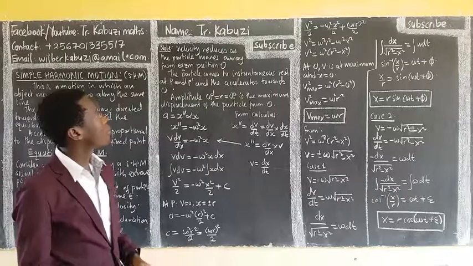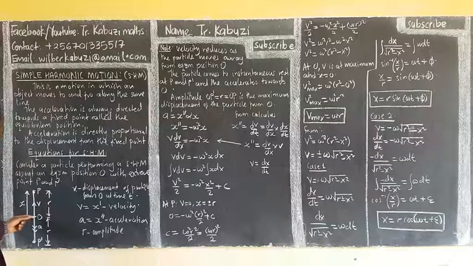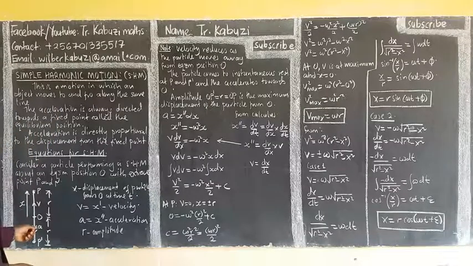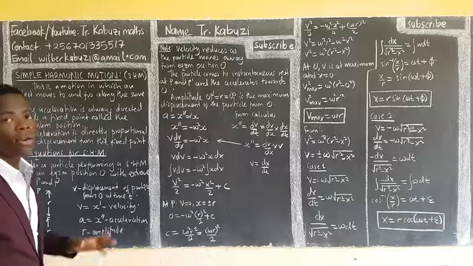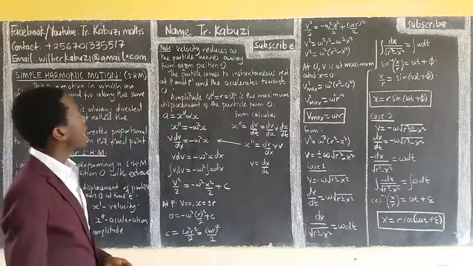Velocity reduces as the particle moves away from the equilibrium position. From here, the velocity is going to reduce. So the velocity of this particle is at maximum when it's heading towards O. But if it's going away from A to these extreme points, it means that it's going to be reducing. But acceleration increases as the particle is going towards this side. So acceleration is increasing when we are going to the extreme ends. The particle moves to instantaneous rest at P and P prime.